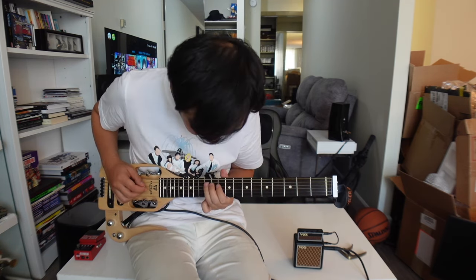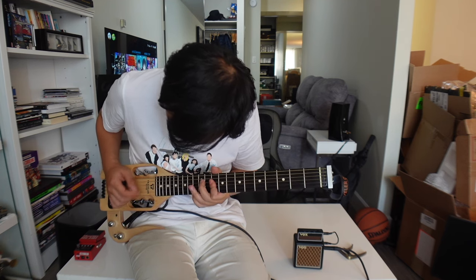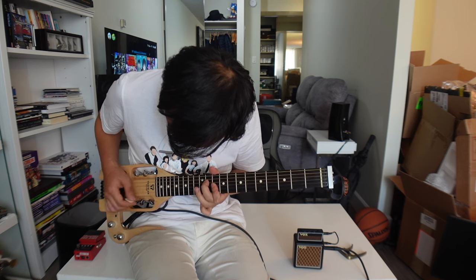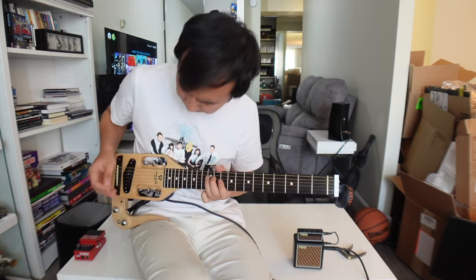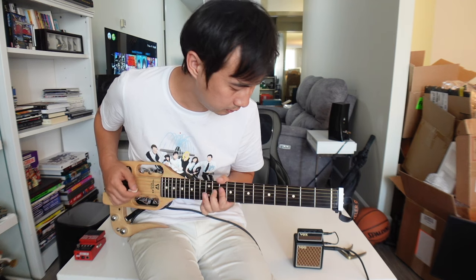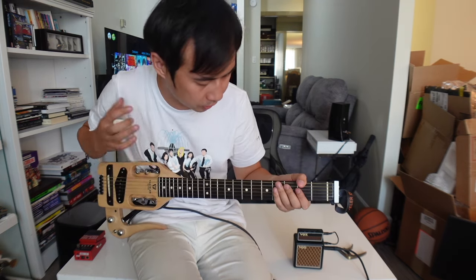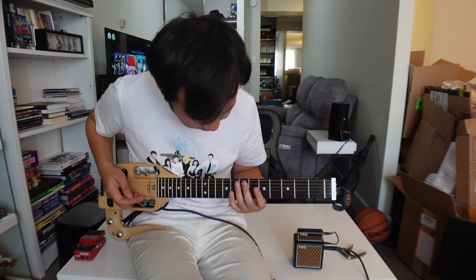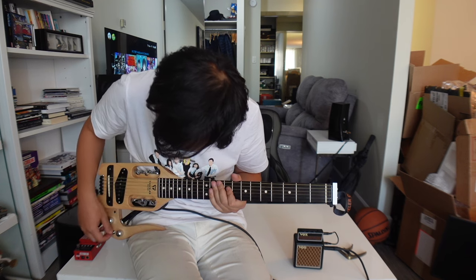So I'm on the acoustic setting already. Yeah, it's the acoustic setting. Alright, and then both pickups on at the same time. Now I guess it's kind of overly harsh, I think, to my ears. It's almost like too bright. And then the electric guitar on.